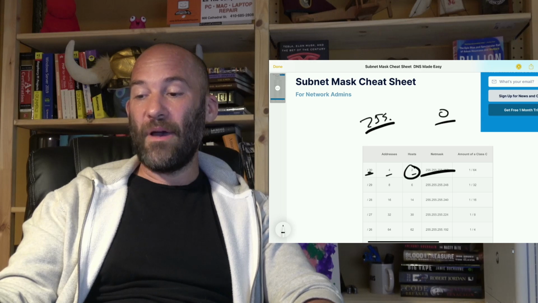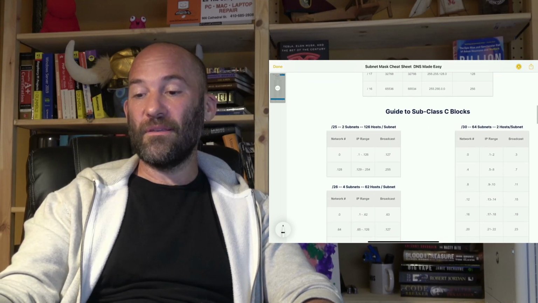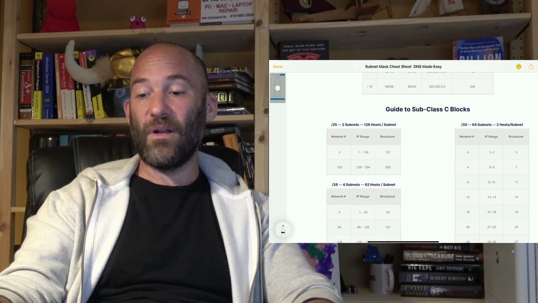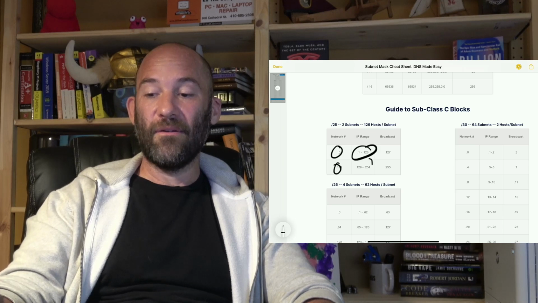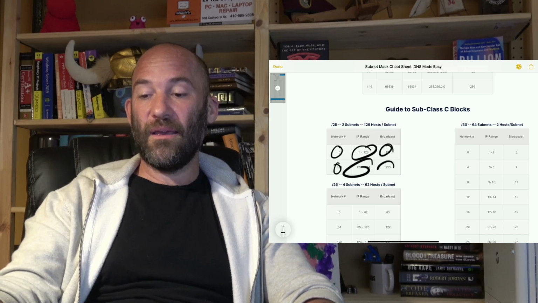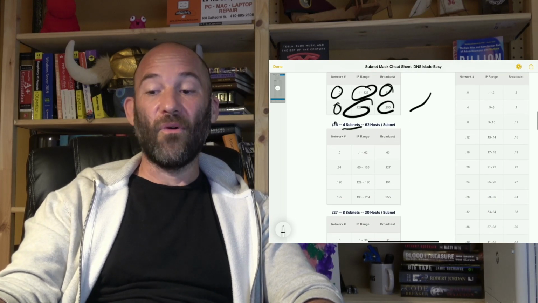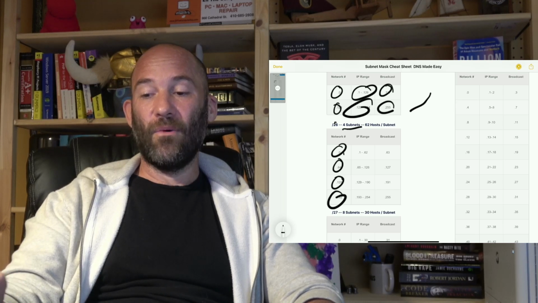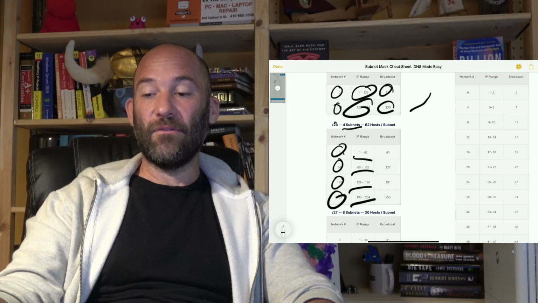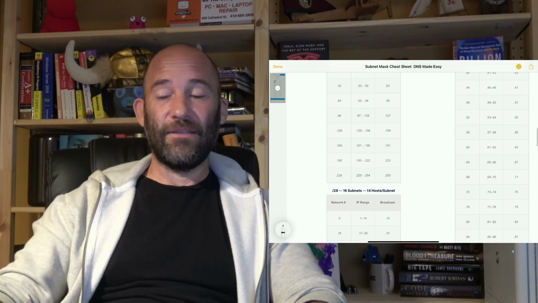This gives you the net mask here, and it goes through. If you go down here, we can see the different things. So if it's /25, it gives you the network numbers that you can use. It gives you the IP address ranges that you can use, and it gives you the broadcast address. A /26, it'll give you 4 additional subnets, .0, .64, .128, .192. This will give you the IP address ranges that are useful there, and so on and so forth.